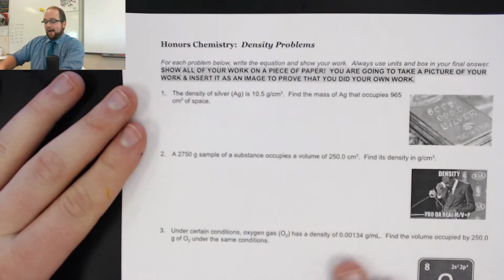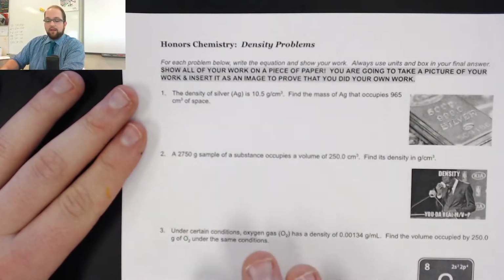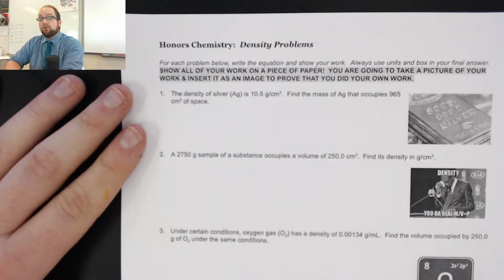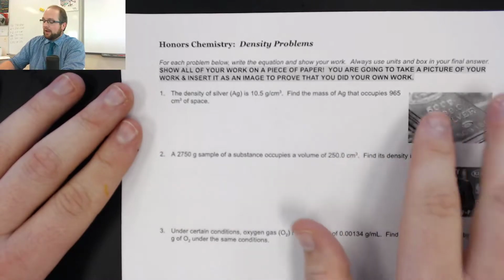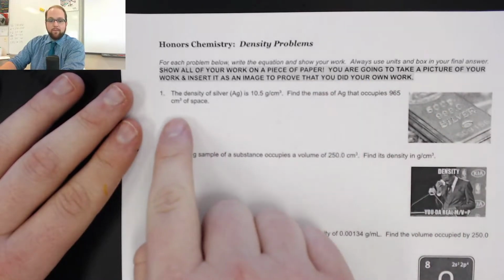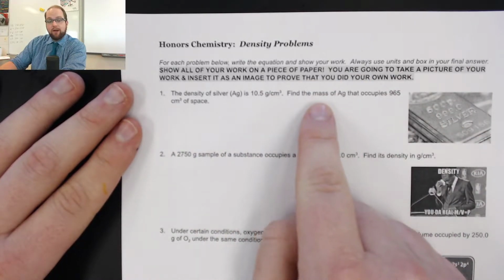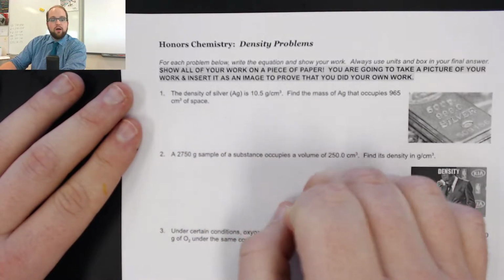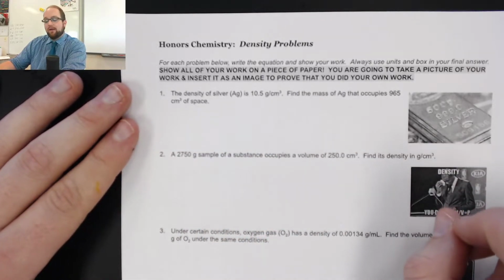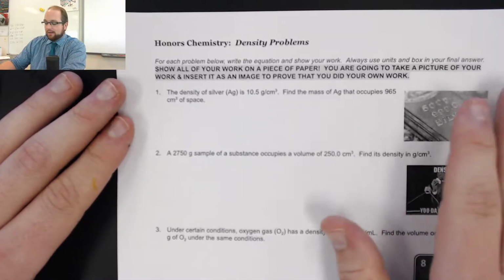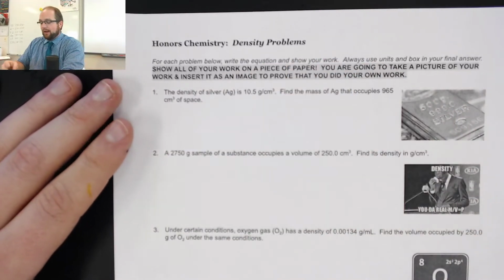Okay, first off, I have a sheet here in front of me that I printed off. If you have a printer at home, you could do this if you wanted to. Otherwise, you could be working on a blank sheet of paper and maybe write out the questions yourself if that helps you, or you could just write your work on that separate sheet of paper. Just make sure it is very clear and easy to read. Okay. So let's take a look at a couple of these guys.